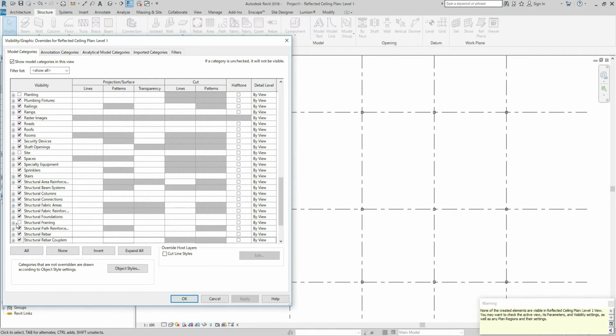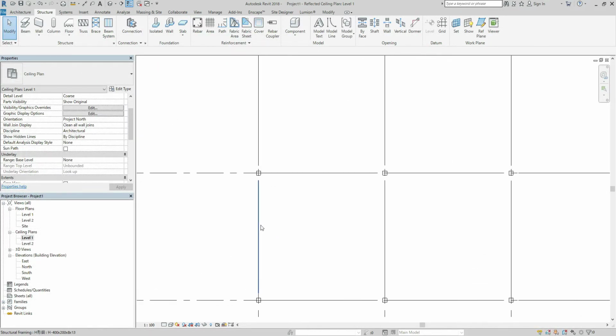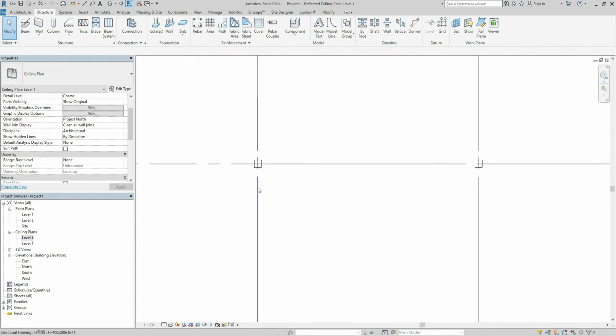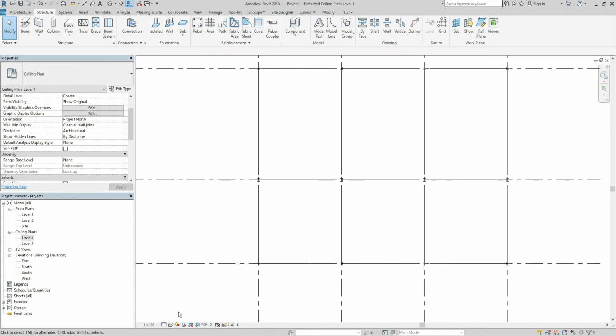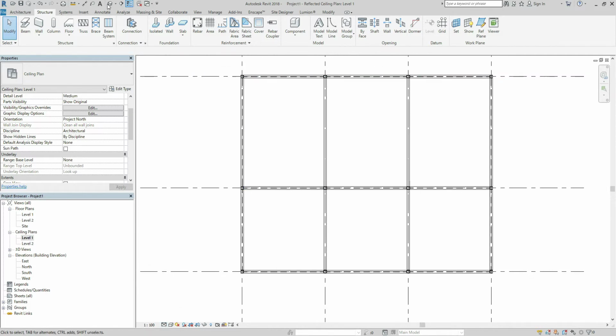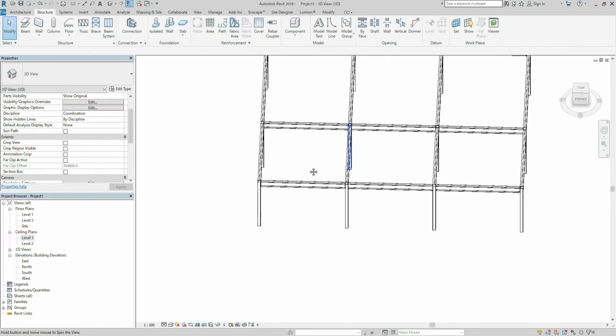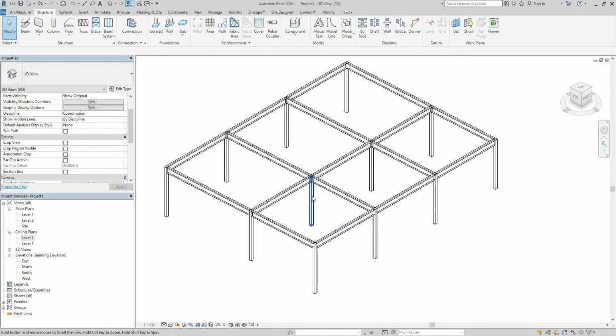Okay, so let's check structure framing. Okay. Oh, it's still something weird. It's like single lines, so I'm going to choose medium. Okay, it looks nice. Let's check with the 3D view. It's perfect.